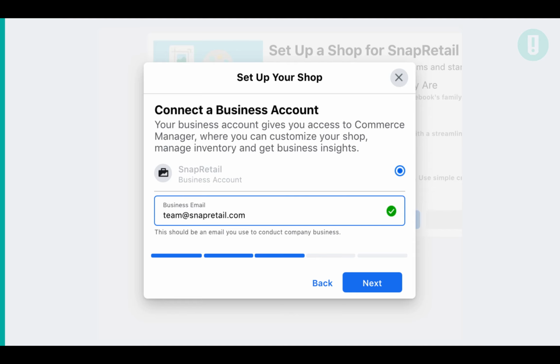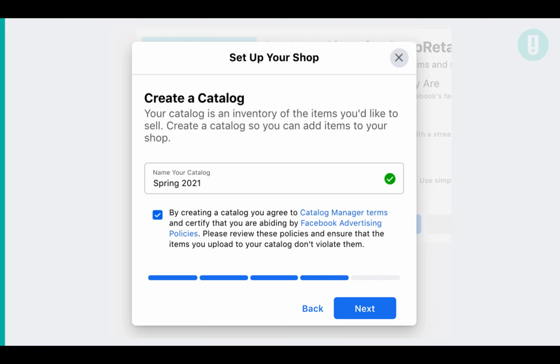And I also needed to add my business email at this point. I put in team@snapretail.com. It's one of our best email addresses to reach us because we've got a lot of people on that email. So if I'm always asked, what email address do I use? It's usually your generic shop email that is going to be best to put in here. So make sure it's set up to your correct business page. Maybe you're like me and you're managing a couple of different pages. You want to make sure it's on the right one, and then you want to make sure you've got your correct email address here. I click the next button and I'm into my fourth step, creating a catalog.